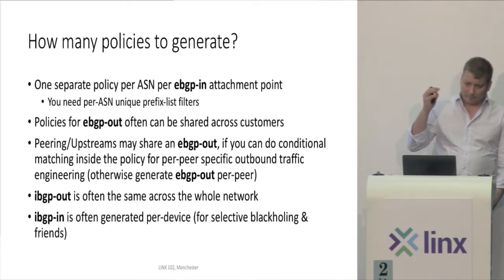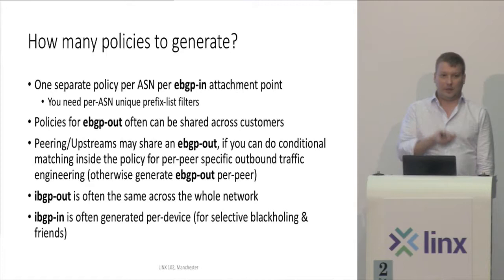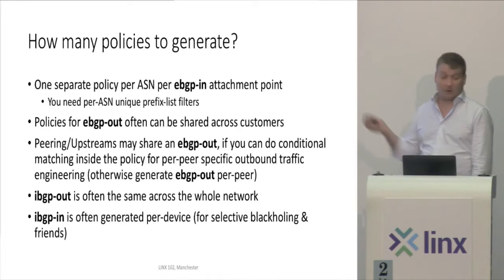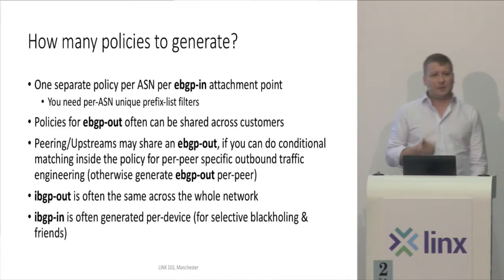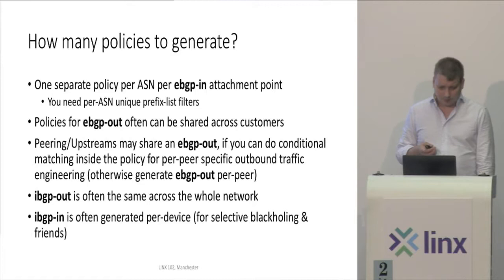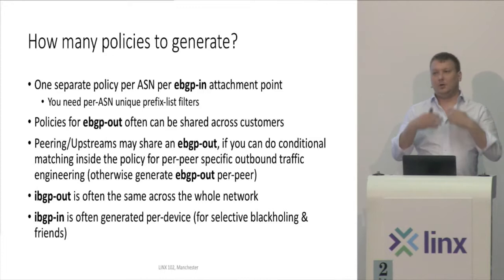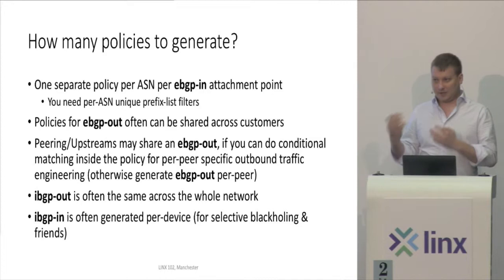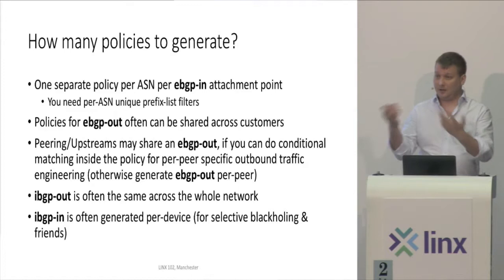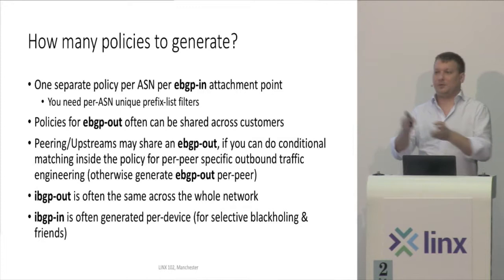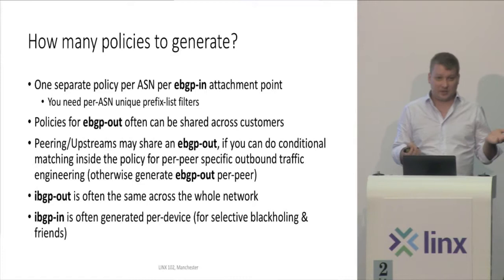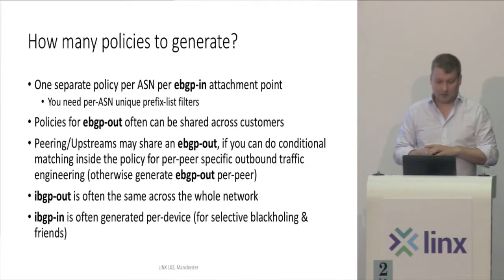Another aspect we can highlight, so you can verify whether the way you are doing things in your network aligns with how I am doing things in my network and tried to express in this presentation, is to consider how many separate BGP policies you actually have in your network today. When it comes to eBGP in, you'll need a separate policy for each peer, for each upstream, for each customer. And that's because of the whitelist and the bad list. The whitelist will differ from peer to peer. Each customer has a different AS set, a different autonomous system number, and that means that the list of potential prefixes is separate from customer to customer. So for every eBGP session facing a customer, you'll have some eBGP in policy specific for that session.